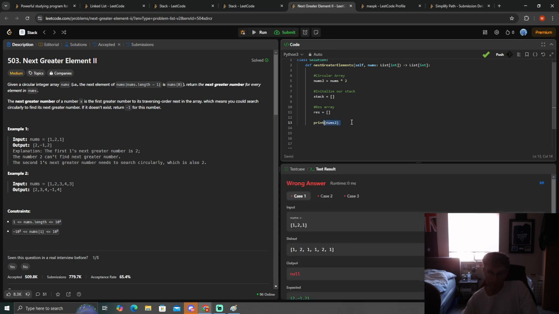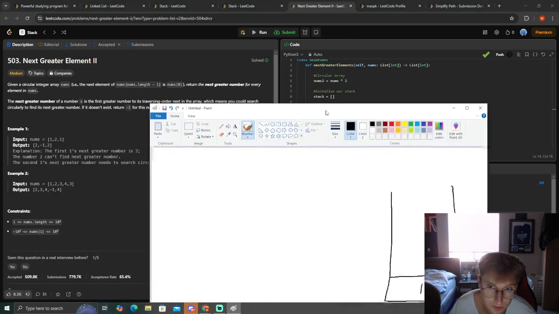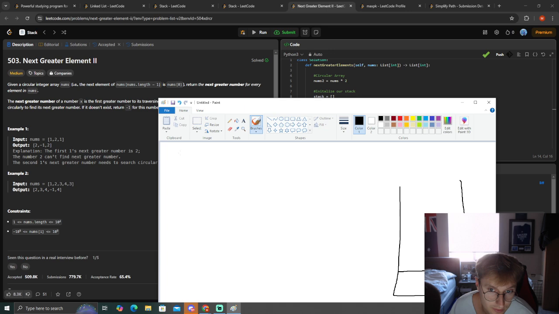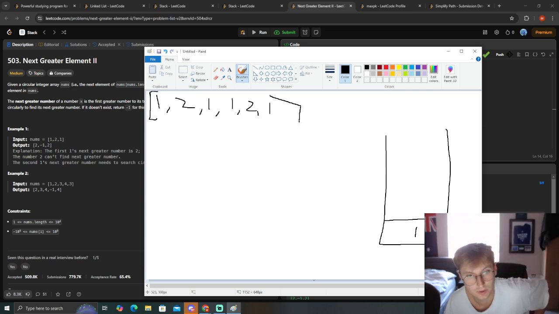Okay, so then we do for char in nums2. What I'm thinking is that we have our circular array, right? In this case we have 1, 2, 1, 1, 2, 1, 1, 2, 1. And we add values.